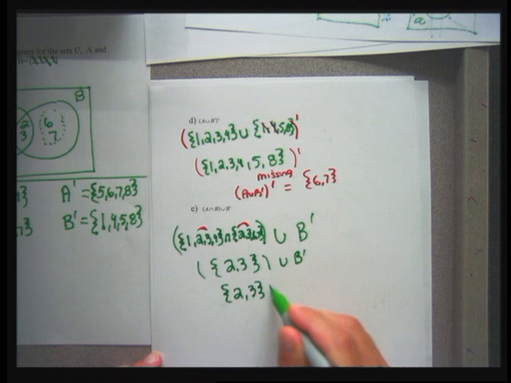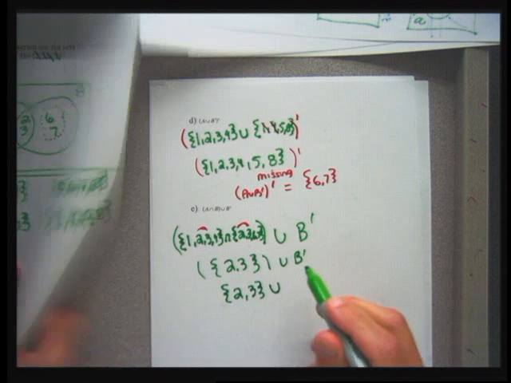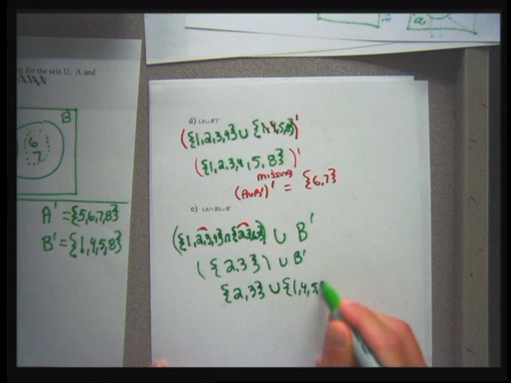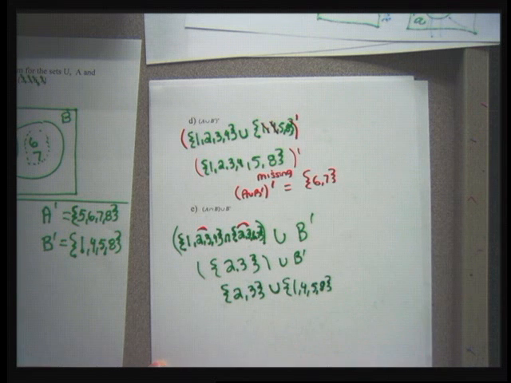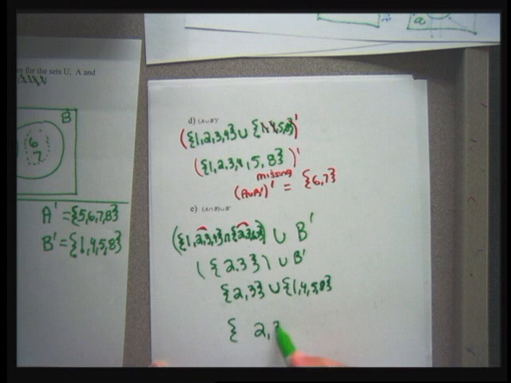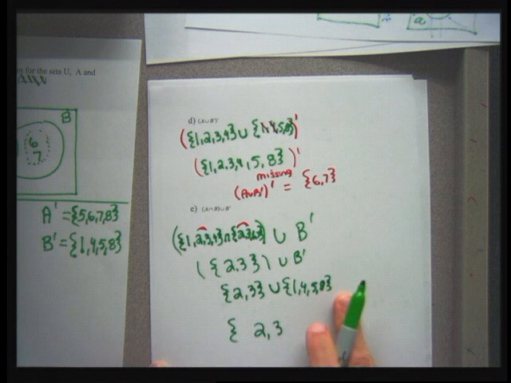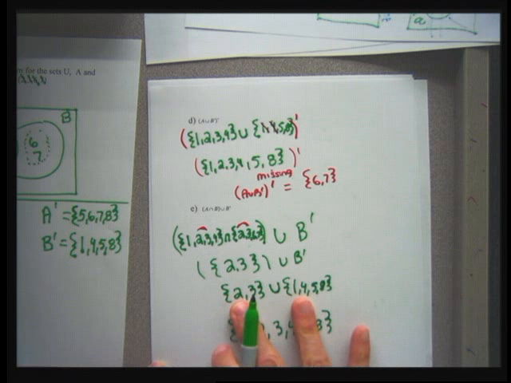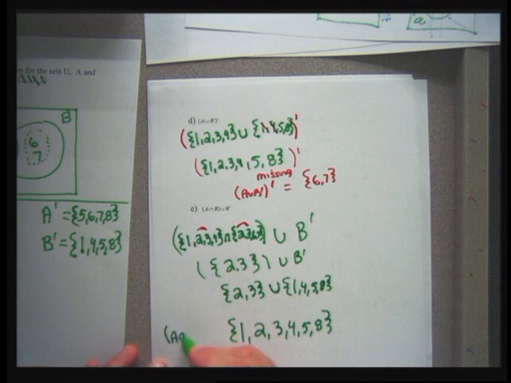And now I want to union that with B prime. And again, B prime I need to have handy. B prime is 1, 4, 5, and 8. So when I form the union of those two sets, I get my answer. To do a union, you take every element of the left set, which is 2 and 3, and then add anything the right set has that I haven't included. I need to include everything, the 1, 4, 5, and 8. So the union of these two sets always gets bigger. It's the entire left set, and then you add to it anything the right set has that we haven't included, and that's going to be the answer for part E.